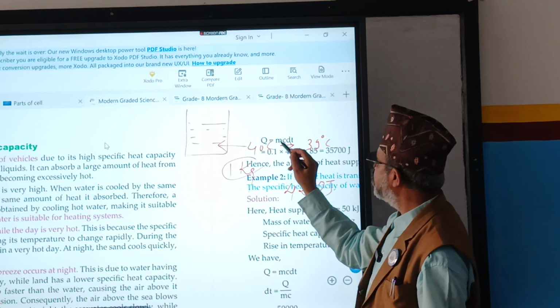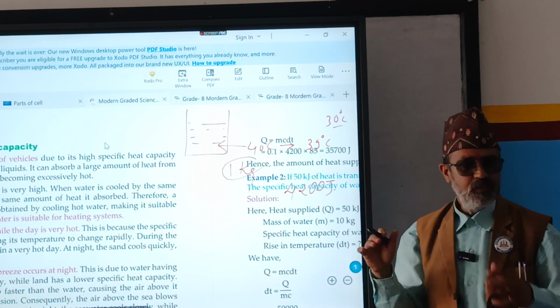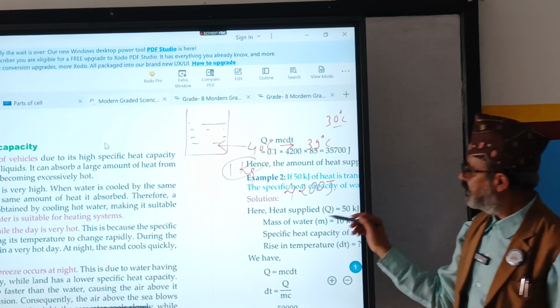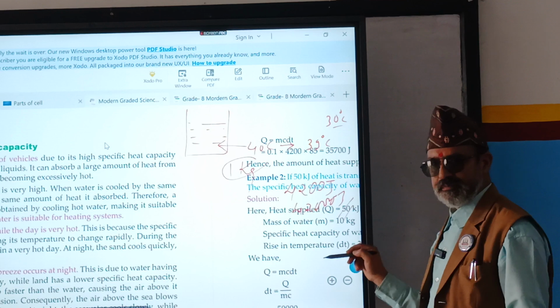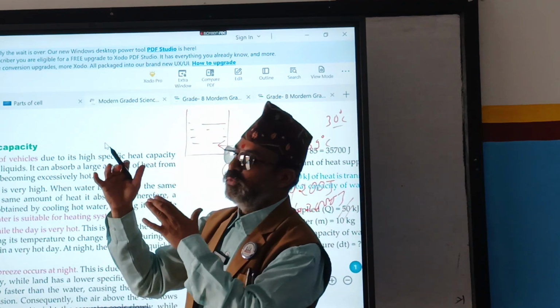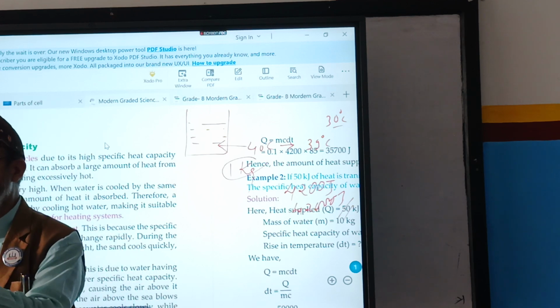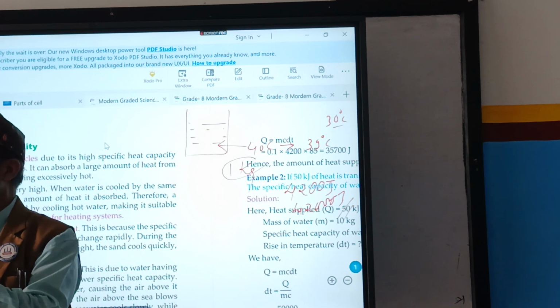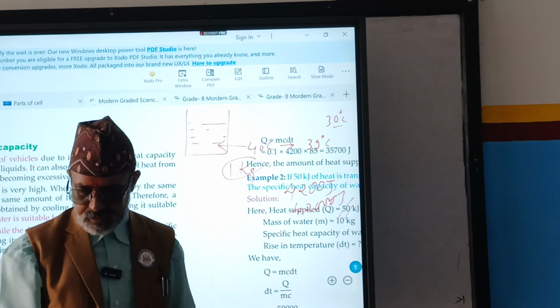Like if the temperature changes from 40 degrees to 30 degrees centigrade, then how much degree change? Then at that time, yes, 42,000. So we get more amount of heat. That's why water is used in hot bags. It can absorb more amount of heat. That's why it is used in engines of vehicles. Okay, that is important.